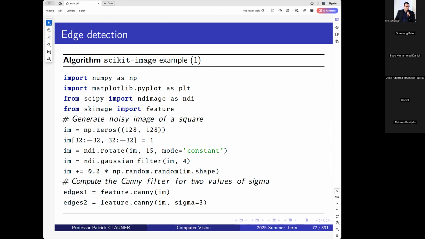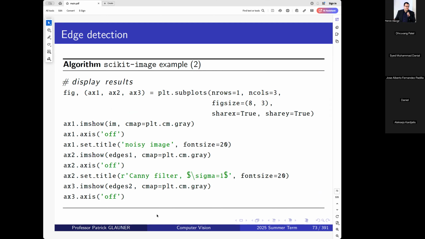And again, with skimage, you can also use a Canny edge detector. So in the feature module, you have the Canny edge detector. This implementation has multiple parameters, but we use the sigma value, which helps for the cleansing stage, but you could still set more thresholds if you want, depending on the library.